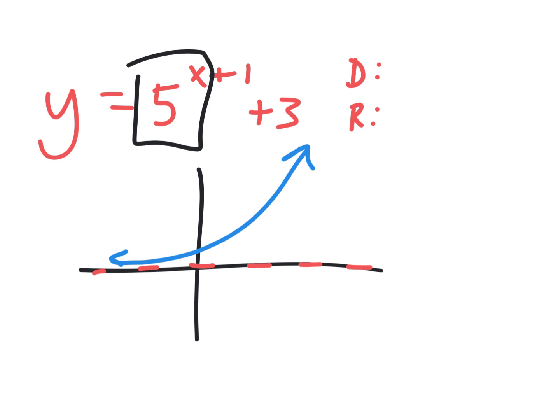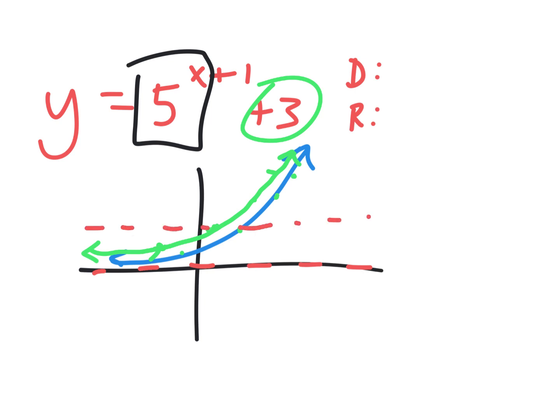I just have to move it 1 to the left. And if you really think about it, it doesn't change anything. If I move this 1 to the left, it almost looks like I moved it up in a weird way. But every dot has a dot 1 to the left of it. And the green one has been moved to the left, but the domain and range would be the exact same thing. But once I move it up 3, then that asymptote will have to come up 3.